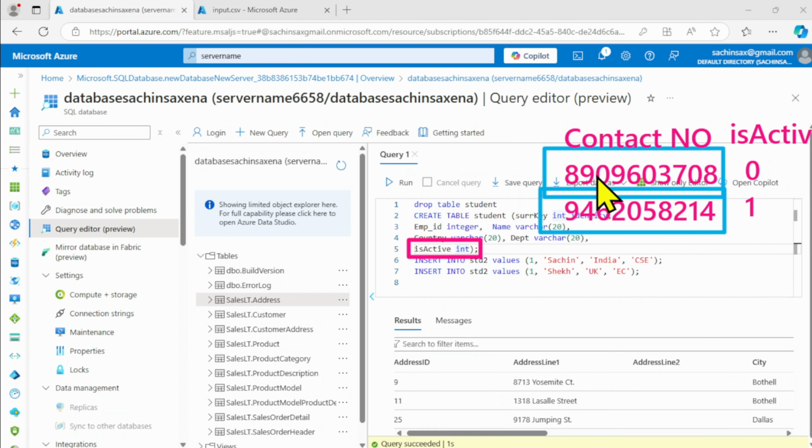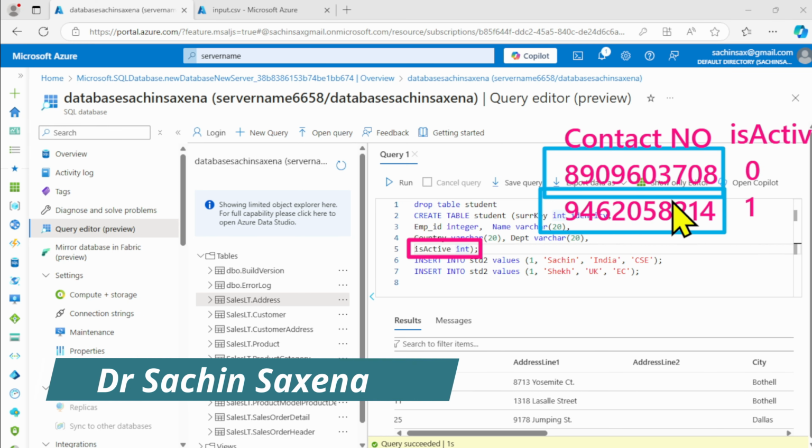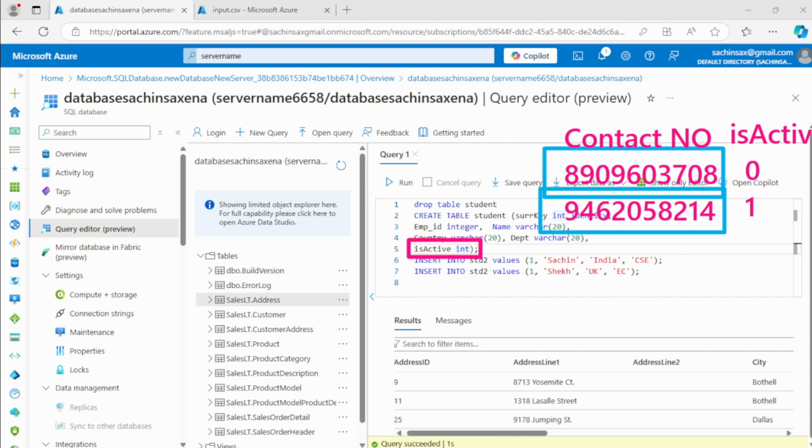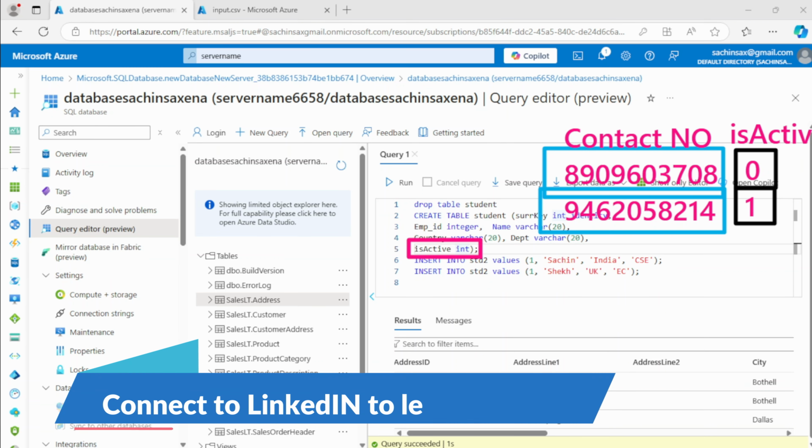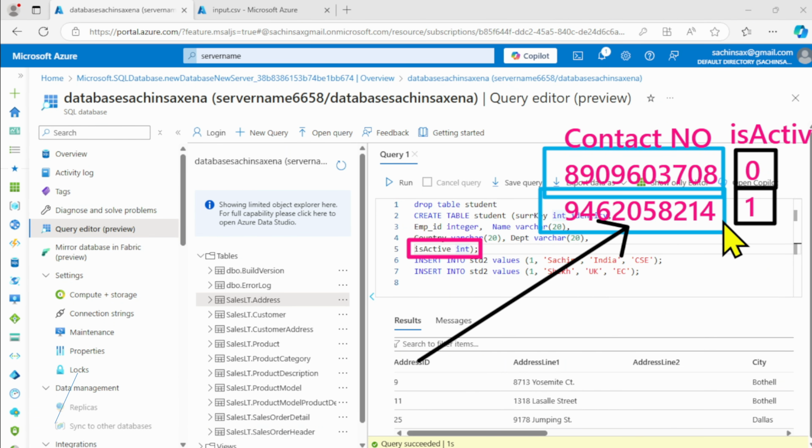But I'm going to keep its history as well, because this is type 2, not type 1. So in type 2, we keep track of the history of the contact number by mentioning that this is the disabled one and this is the enabled one. So this is the customer contact number. You need to contact this number only, right? Yeah. Okay.